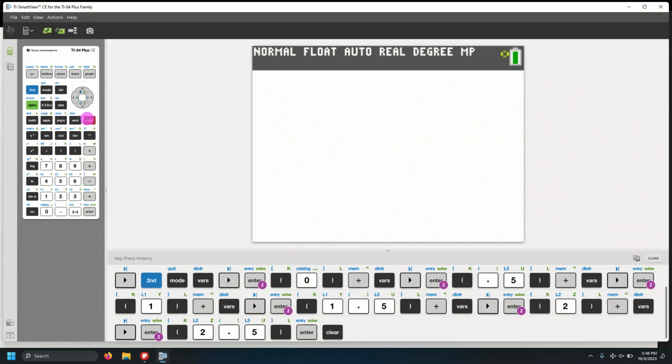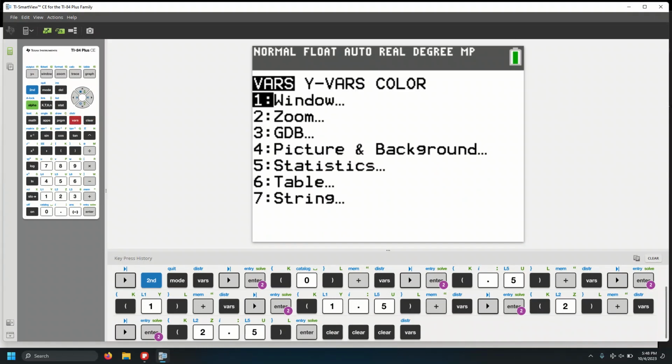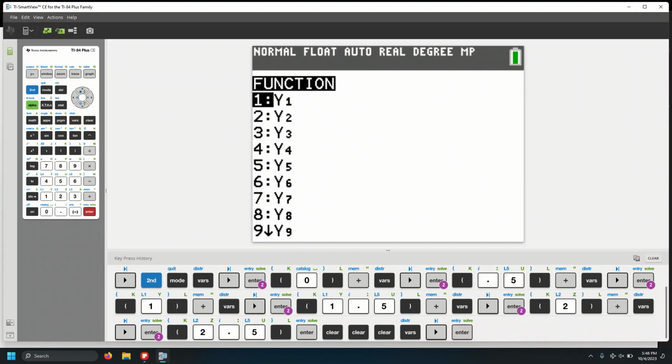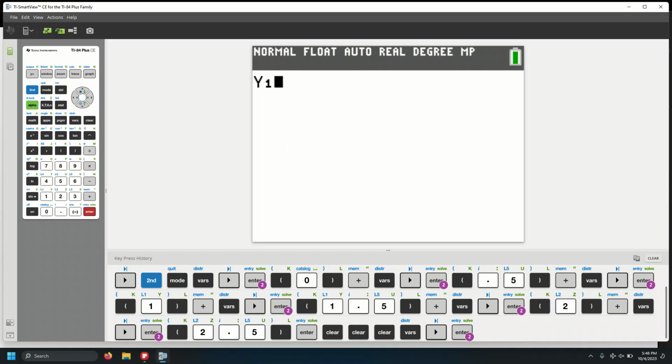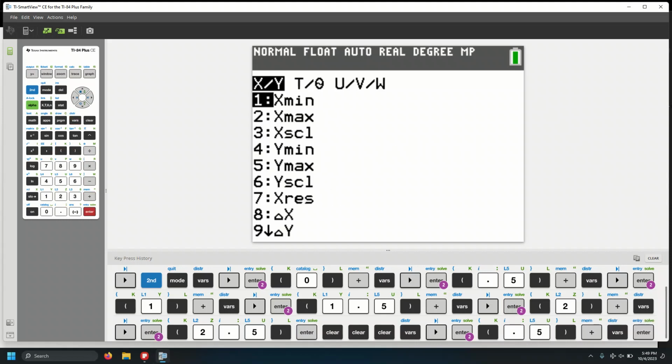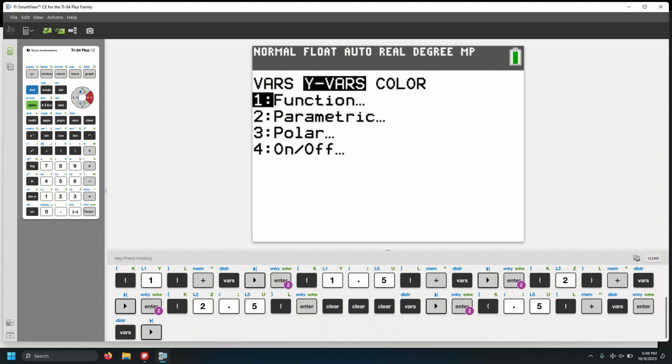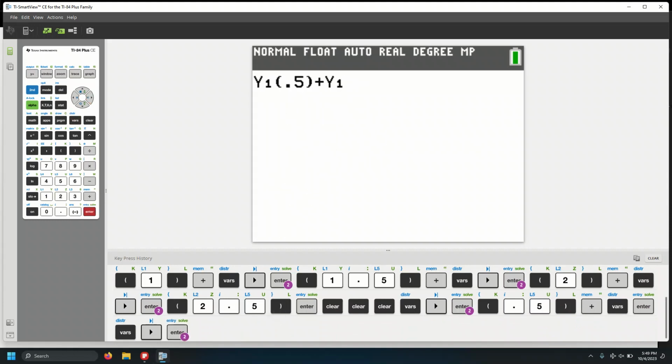Let me clear everything here and repeat the process. Vars, y vars, function, select y1, evaluate it at 0.5 plus vars, y vars, function, y1, and evaluate that at 1, close parentheses.